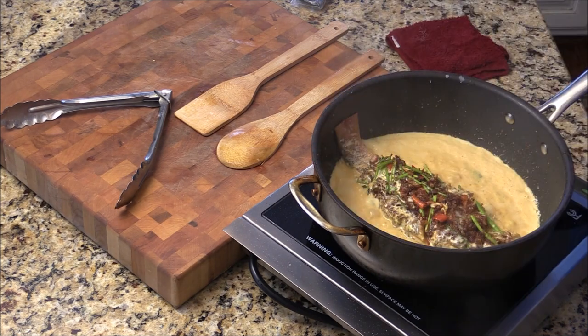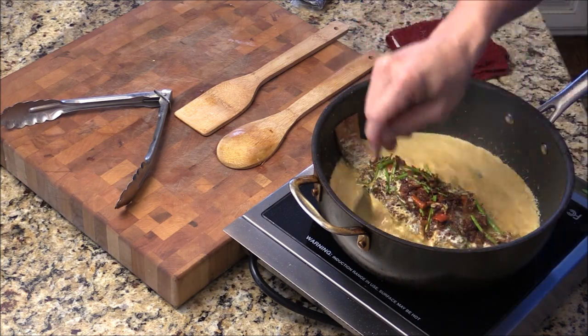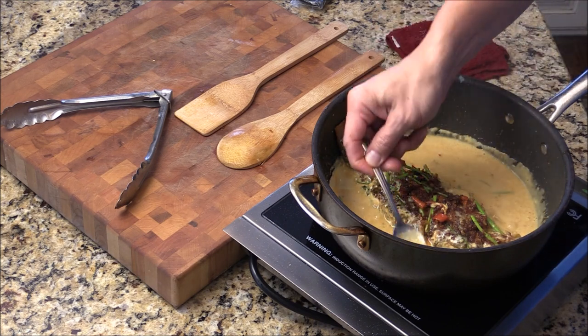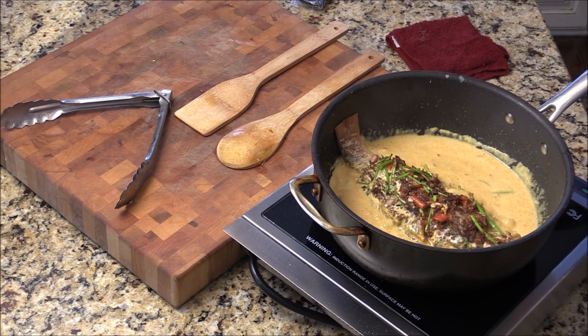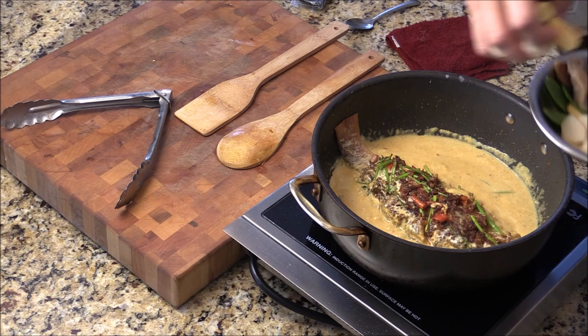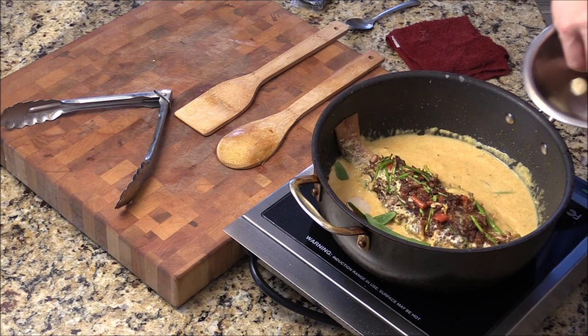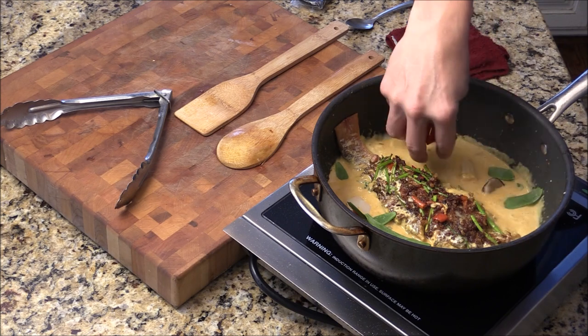Now I'm gonna give the sauce a taste. Oh, look at that, beautiful. Oh, man, that good. I got some vegetable. I'm just gonna add it in. Water chestnuts, mushroom, baby corn, pea pod, and bell pepper.